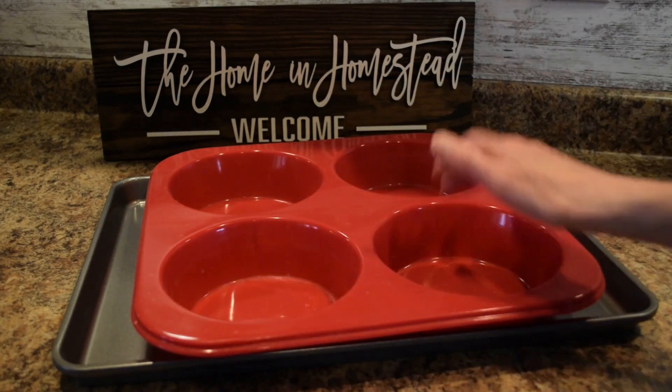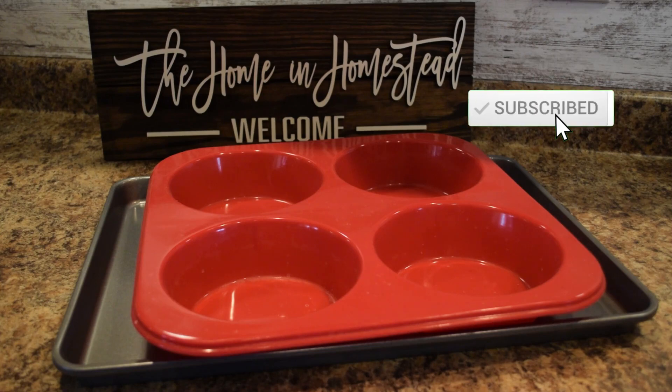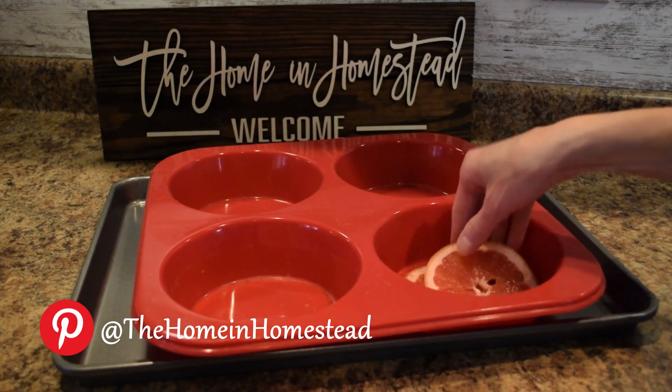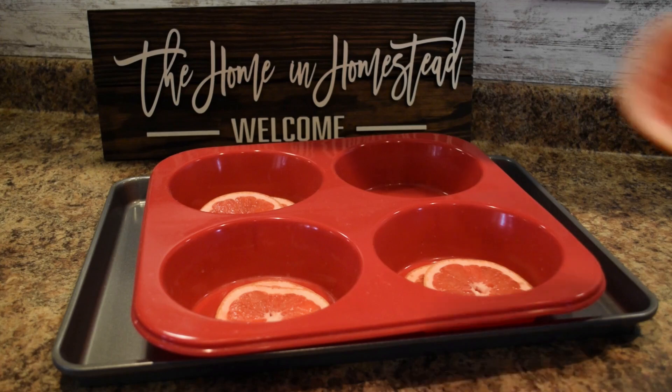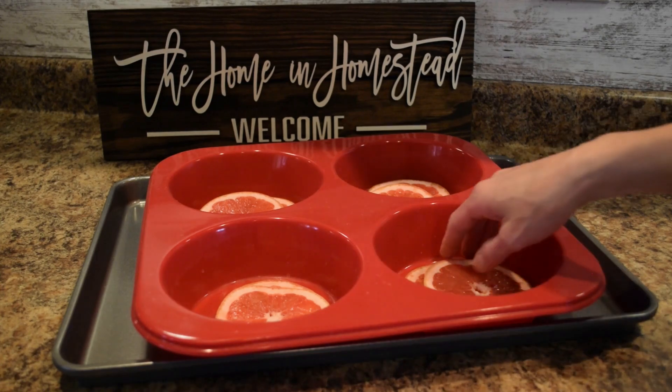In this pan I'm going to make four different ice blocks and I'll put one in at a time in my punch bowl. As it melts, the ingredients I put in with the water remain in the punch and add flavor and a really cute garnish for your holiday punch. First, thinly slice up a grapefruit and a couple of oranges. In each well I put two pieces of grapefruit. When I cut up my citrus fruit I like to slice off the ends and discard them so you don't have the really thick white pith in your slices.